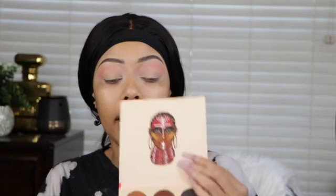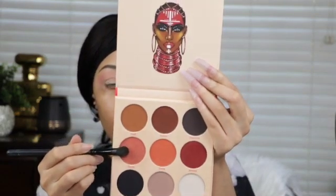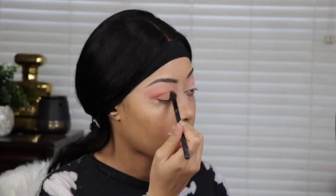Next, I'm going to be going into this color in the Gjorgjievski palette. I believe it's called Dura. And I'm going to blend that a little bit below that first color, right above the crease. And so basically, we're gonna start building that halo eye. So we're gonna go in the transition area, but we're also gonna bring that color to the corners of the eyes.